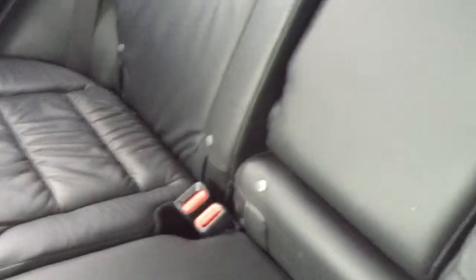Anyways, coming back here, you get pretty good legroom. Nothing too bad. I mean, it's good legroom. Flat floor, dual mat pockets, pretty good. No cup holders down there. They are right here in this armrest. Let me just get it out. And this goes up nicely when you do that. But yeah, cup holders right here.